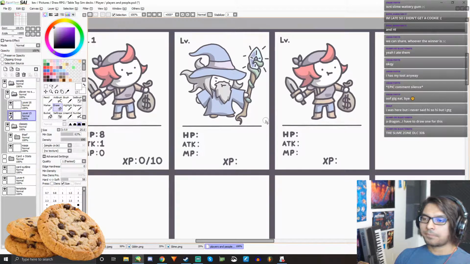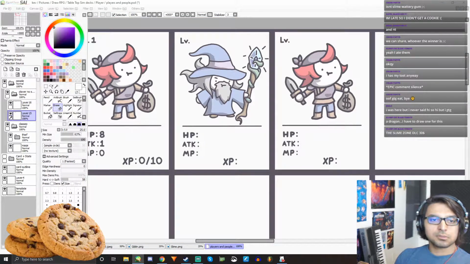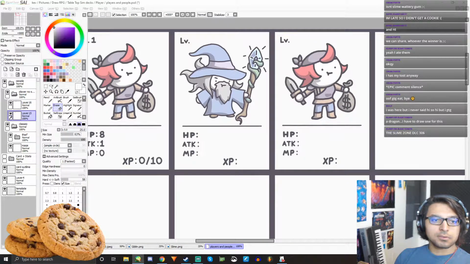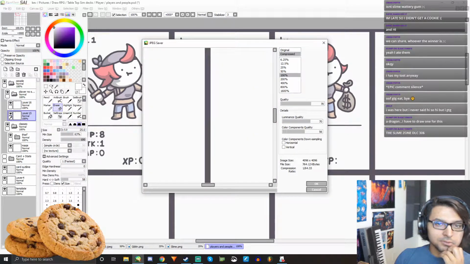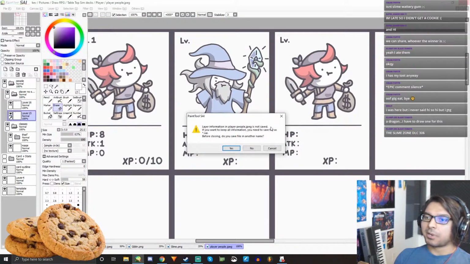All right. And now I can go ahead and just export this, and then save it. Player people JPEG. Yes. Okay. So that's saved. So I can exit out of Paint Tool SAI.